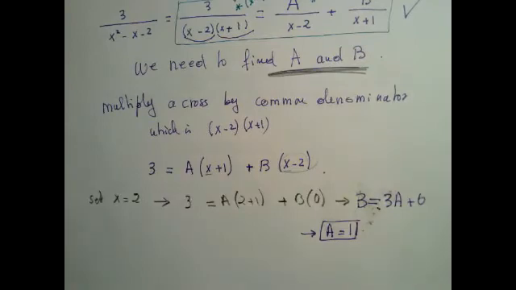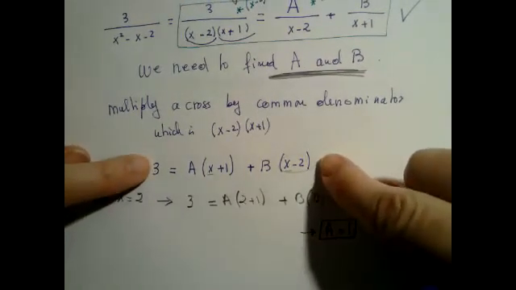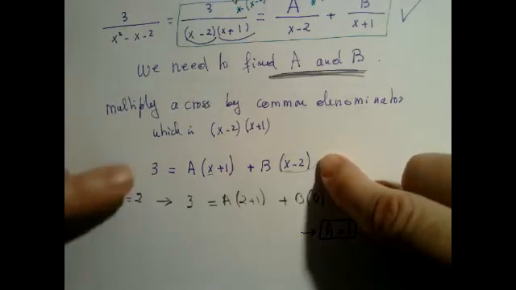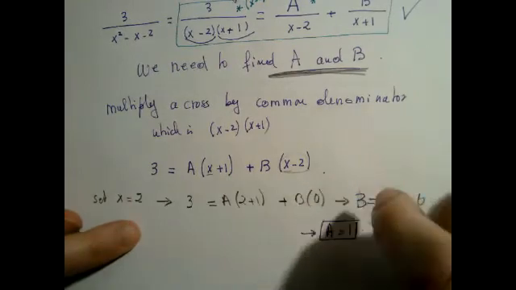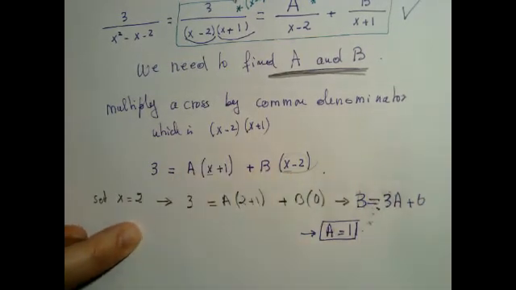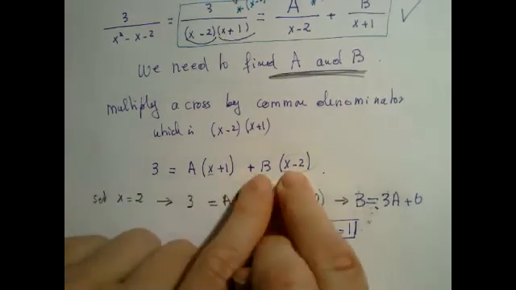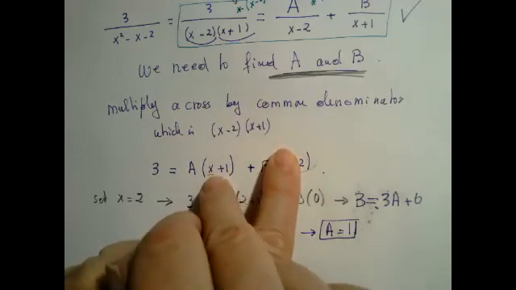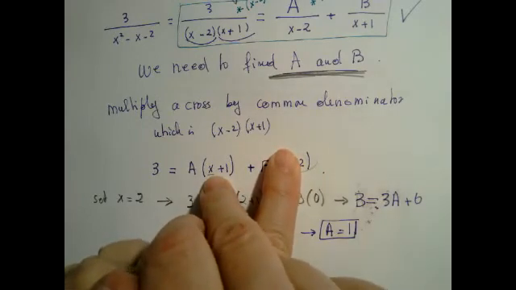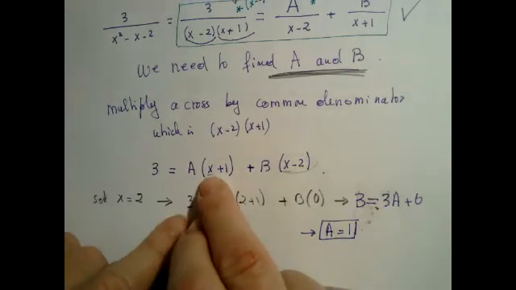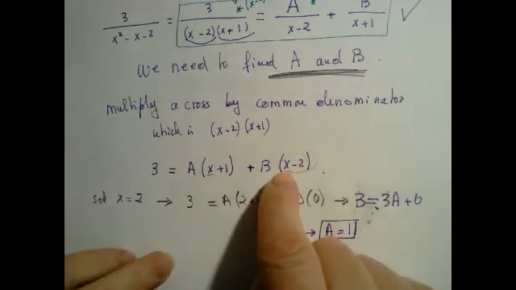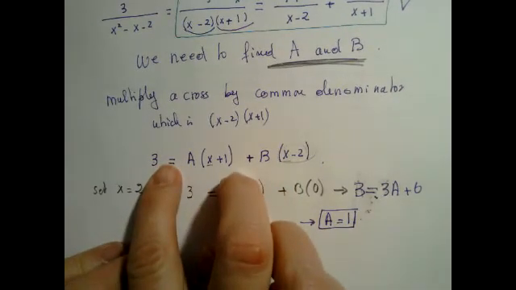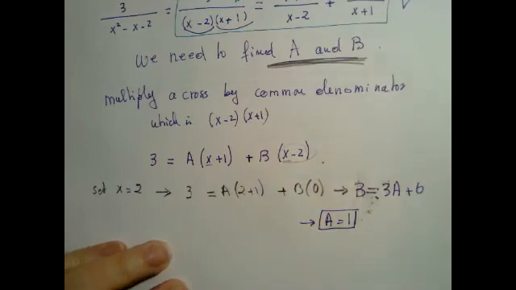Okay, so my idea is that once I reach this stage, those two expressions have to be the same regardless of what x is. So I'm going to pick very specific values of x which help me to find a and b. Now, of course, if I pick x equal to 2, this piece would make this expression 0, then I can pull out the a. That's the logic we're using. Now I have a. Now I want to find b. Which value of x should I substitute in both expressions to be able to find the b?